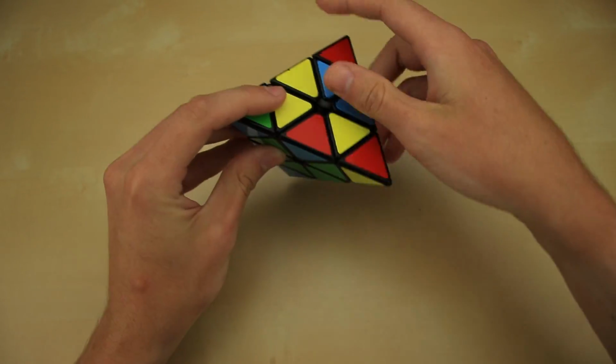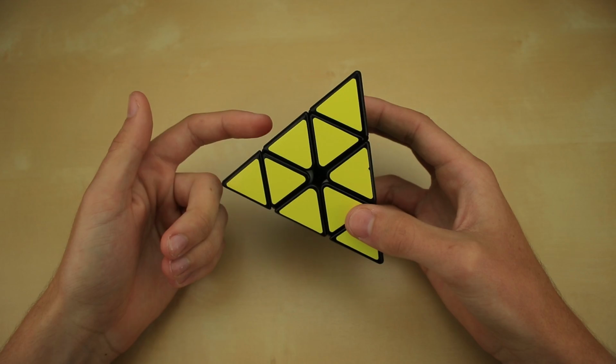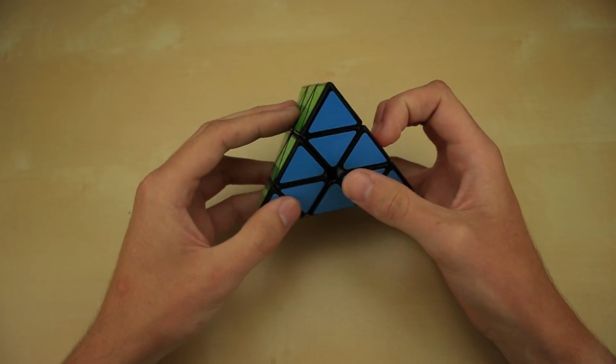Now on 3x3, you might have heard that color neutrality is kind of optional, you don't really have to do it. But on Pyraminx, if you want to be remotely fast, like I said, being color neutral is essential. It might slow you down a little bit to begin with, but in the long run, it'll definitely help a lot.